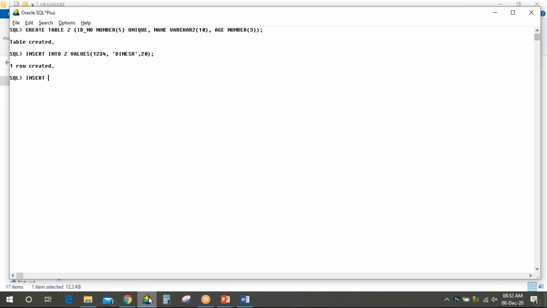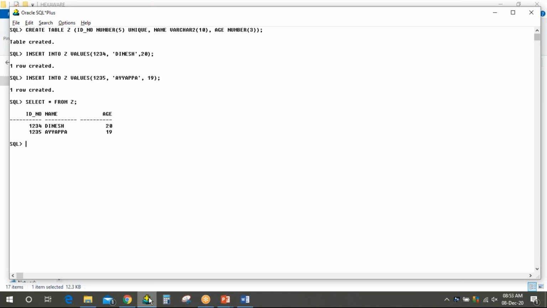Then insert again, 5. You can see there are two values. Yeah, I could easily enter.